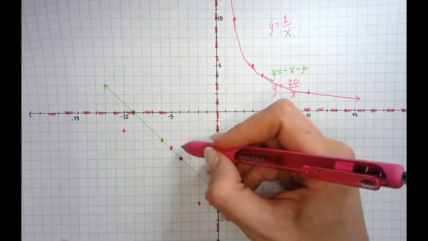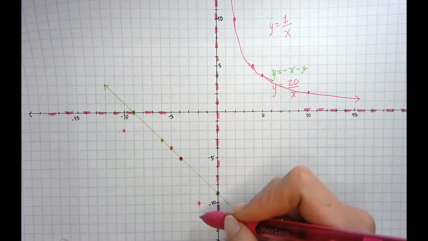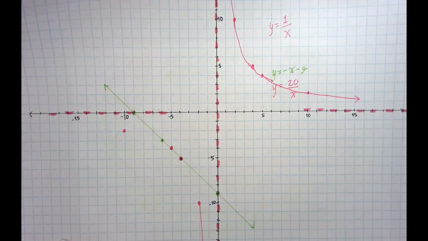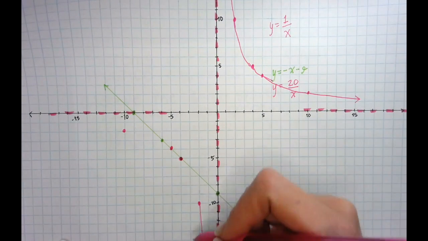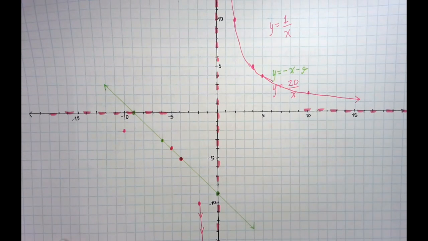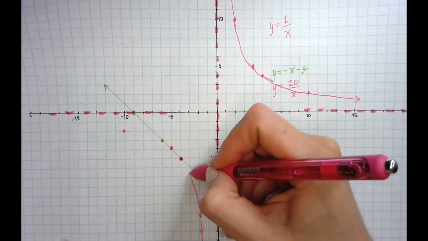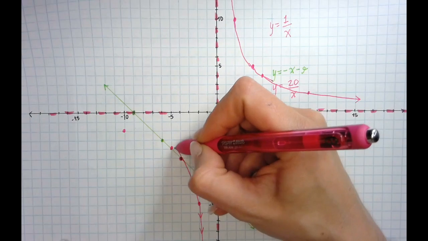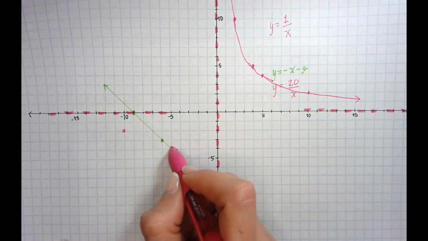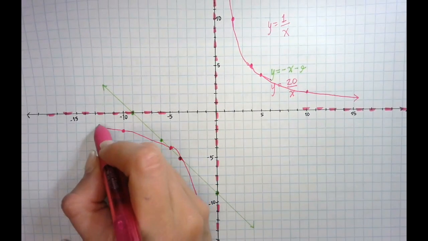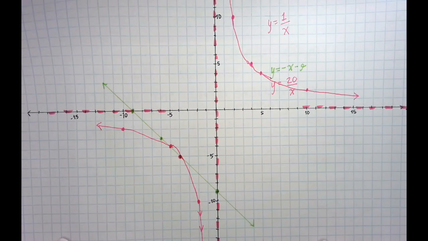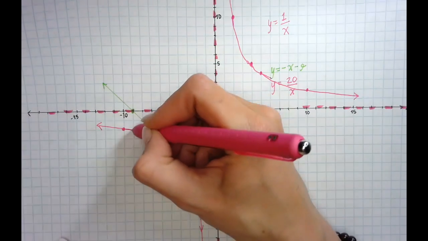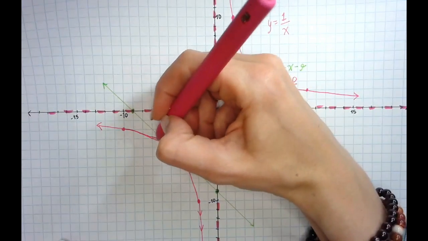Okay. So I know they cut through each other. I know this has to be pointing down. Sometimes you're not going to have that much skill and knowledge about the equation, but I know it has to be pointing down. It's approaching that asymptote over there. So I know it's moving along like that. Okay. Now here I'm going to go toward this point. I cut through my green graph, and there I am again, cutting back through it and coming back over to this guy over there. All right. I know it's a little ugly, but that is what it is doing. Okay. Probably be a little bit smoother.